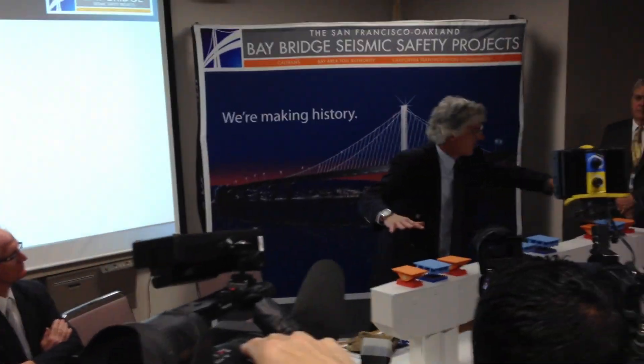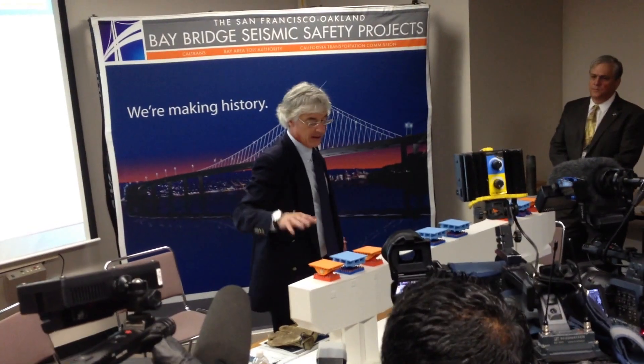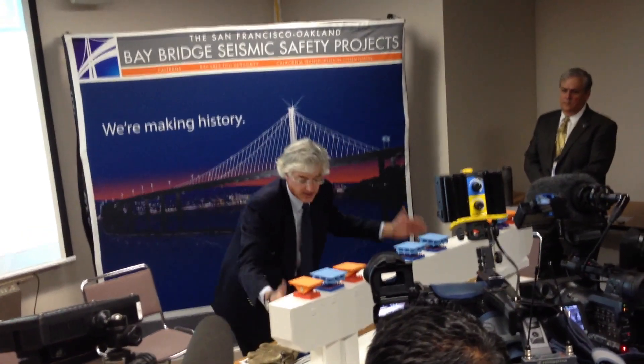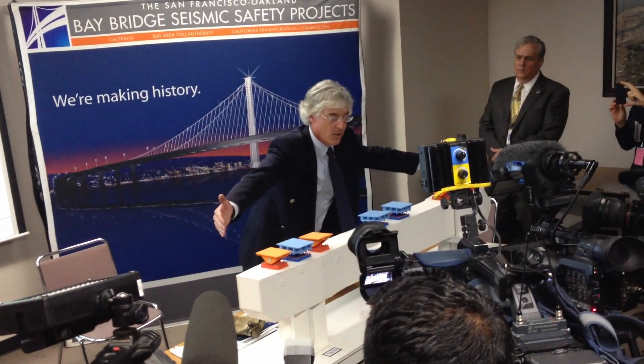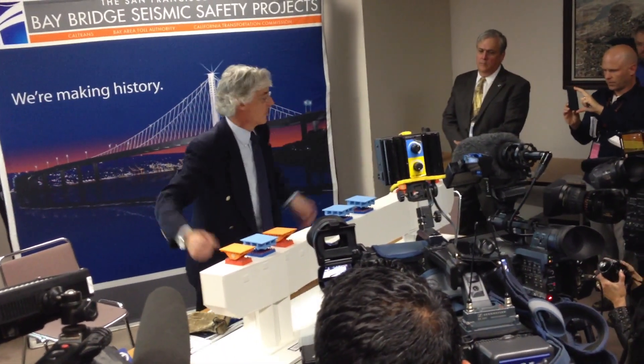What we've got here is a very simple model with the top of Pier E2. The superstructure is up here. There's a box-girder bridge over here — a self-banked suspension bridge, orthotropic box — and there's another one here. These are the columns. Obviously, the columns are much, much larger. This is on the order of about 75 meters — that's over 200 feet in the real world. This is a metric job.